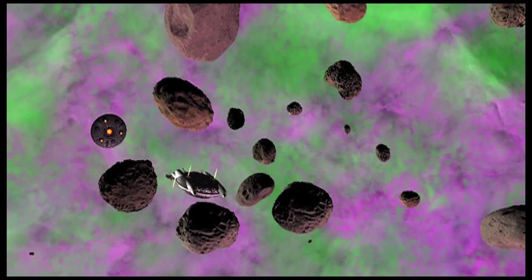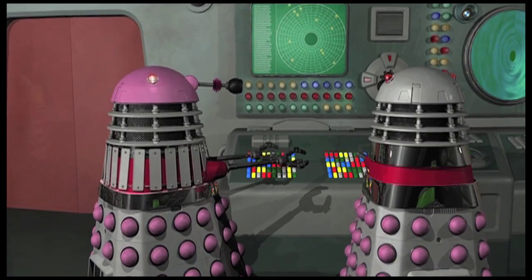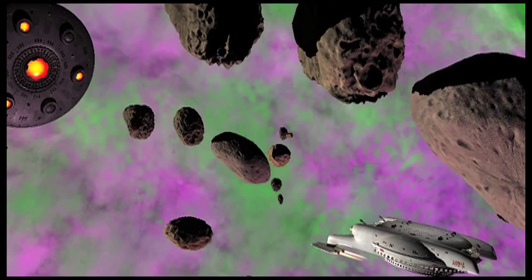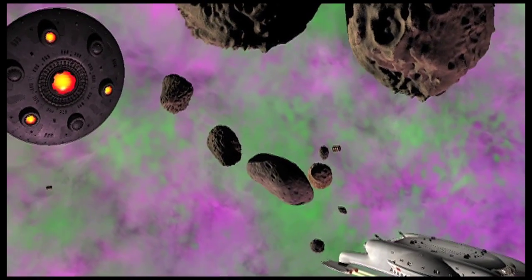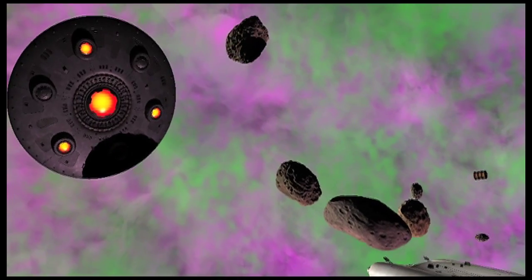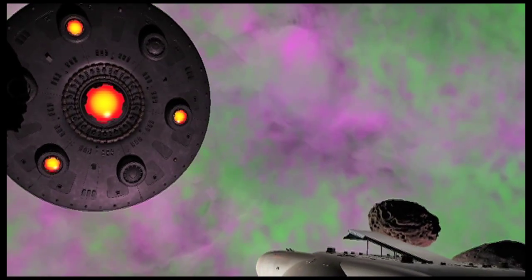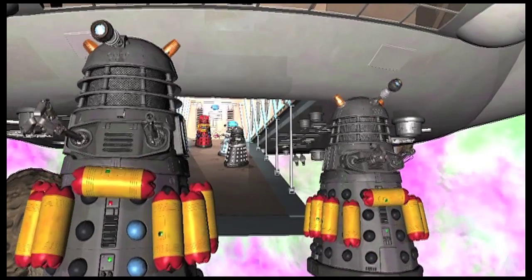Prepare to drop boarding ramp. What is causing that? I think it is interference from the nebula. It has been doing it for several rels now. Ramp open. Mission team away!